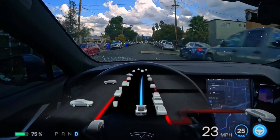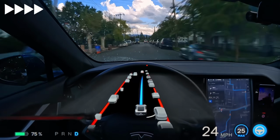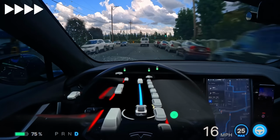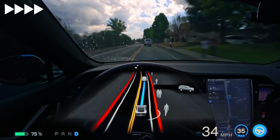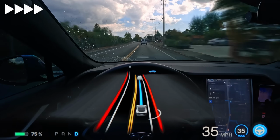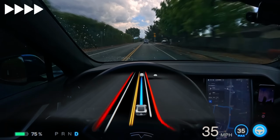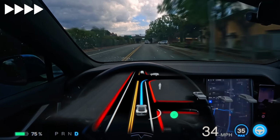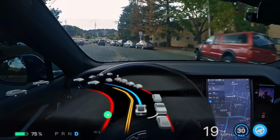Now, I'm not going to say that autopilot did great there. It could definitely benefit from cameras mounted a little bit more towards the front of the car, but it did correct its mistake in a way that the other human on the road could understand. I don't really think having the car never make mistakes is really an option, but if it can behave more human-like during those mistakes, I think it's a win. And I think that's kind of what we saw there.